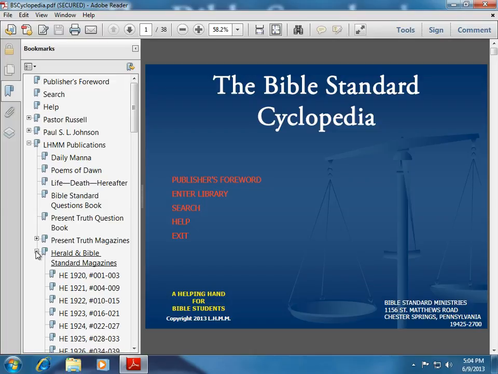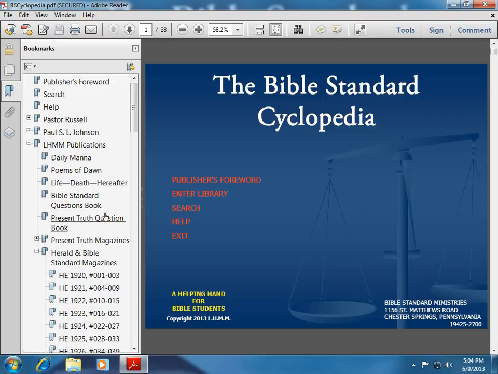This reveals a list of each year the Herald of the Epiphany has been published. Also notice that next to each year is a number range. So the issues of the Herald published in 1920 were issues number 1, 2, and 3. Now, if you remember, we're looking for issue number 77.